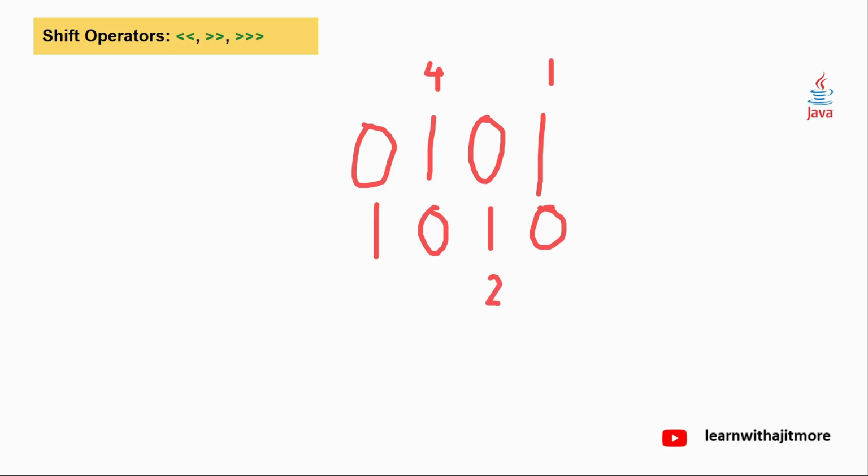Now this has become, actually this is 2 and this is 8, right? Or no, 2 raised to 0, 2 raised to 1, 2 raised to 2, 2 raised to 3. So when you shift it, now 1 is coming at the 2 place and the 8 place, right? Eighth position means 2 raised to 3, which is 8. So 8 plus 2 is 10. So you can see when 5 is shifted, it becomes 10. It is doubled. And in the same way, when you shift it towards the right side, it will become half.